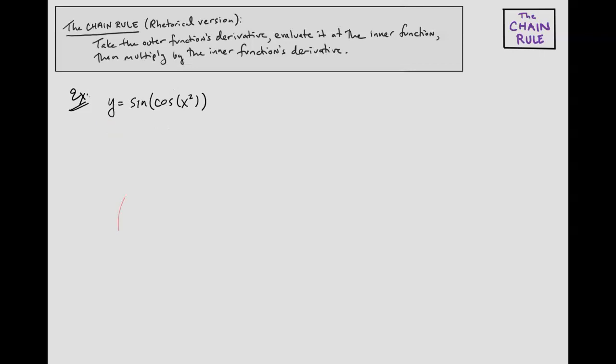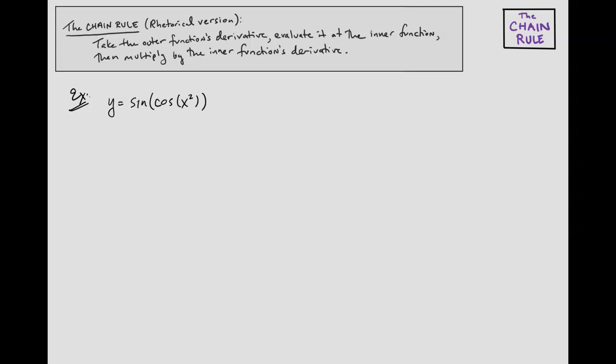Let's look at y is sine of cosine of x squared. Cosine of x squared is our inner function, and sine is our outer function. Well, that's fine, but notice that our inner function itself is a composition of functions. It's made up of an inner function, if you like, x squared, and I guess you could call it an outer inner function, cosine. But the nomenclature doesn't matter. We can still just do the chain rule. It's just that our chain is a little longer.